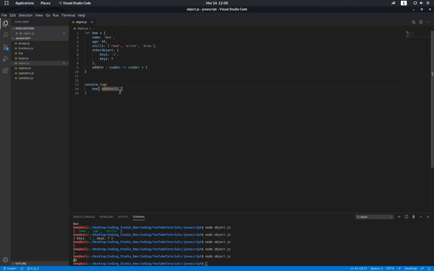So I don't put the parentheses inside the string, but I put it outside of the square brackets like this. And it should give us back 3 because it added 1 to 2. Now this is not a good practice, so let's just stick with the dot call like this.